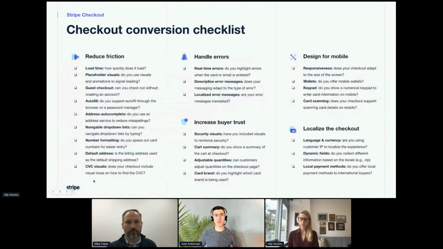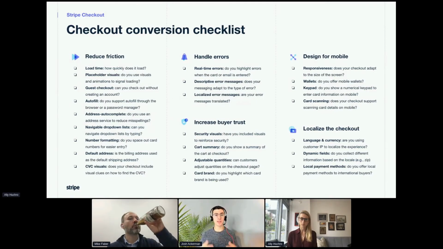I want to give you a quick sense of just how much we invest in Checkout's conversion. We think all day, every day about how we can help reduce the friction so that your customers have the most seamless experience and can essentially check out in 0 seconds. We handle errors very gracefully to ensure that we're exposing information to your customers when they need to make a correction in their data, or we'll retry their information behind the scenes to ensure that their purchase goes through.